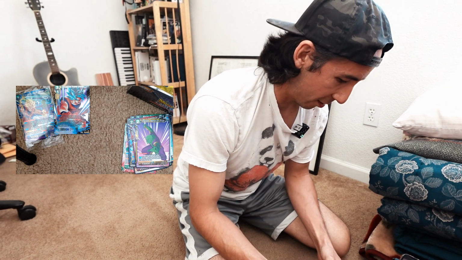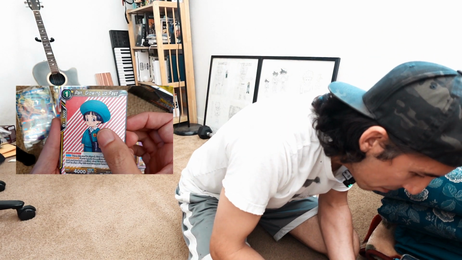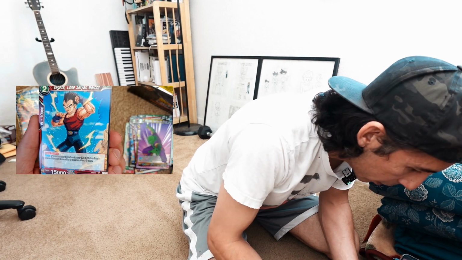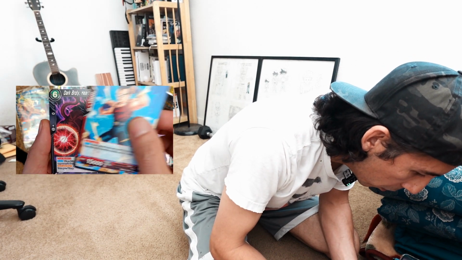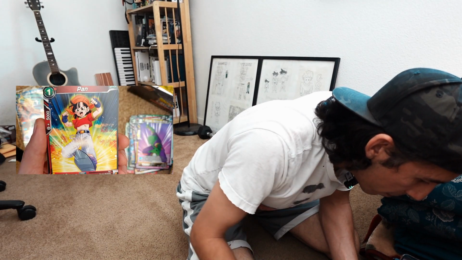What is your guys' favorite energy blast? All right. Pan growing up fast. Ooh, that was actually a holo, that Piccolo over there. Vegeta, Lone Saiyan Warrior. Dark Broly, Heartless Berserker.